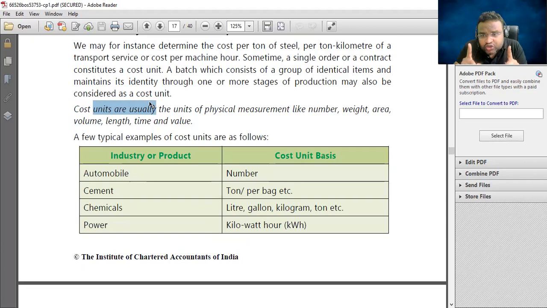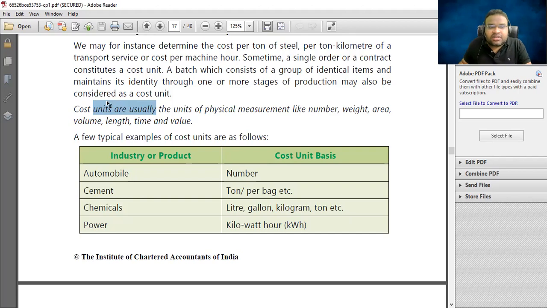Sometimes cost unit and cost object may be the same, in very few cases. I'll explain those few cases also. For example, you are doing a construction contract. You are constructing 10 residential flats. Cost object can be each residential flat and cost unit is also each residential flat. So in some instances, both remain the same. But in the majority of cases, cost object is the bigger one. The cost unit is that for which you want to find out the cost.